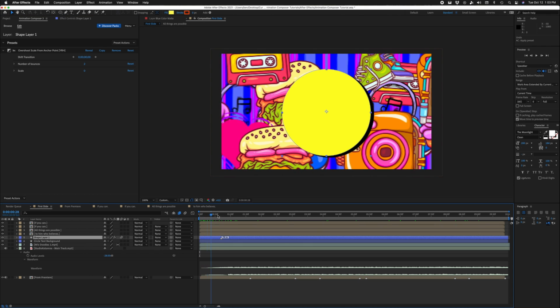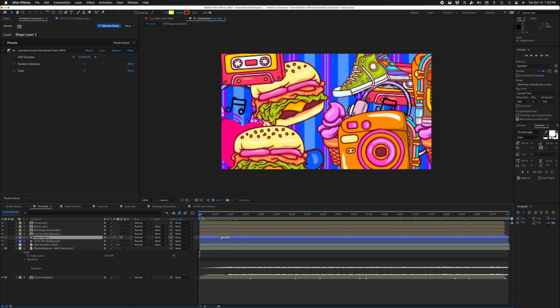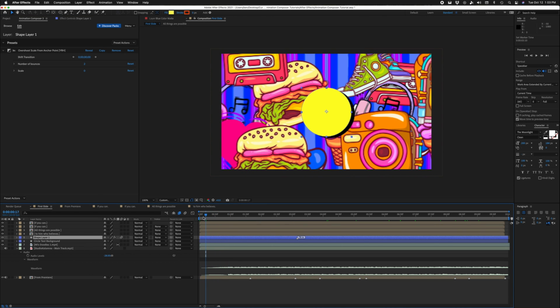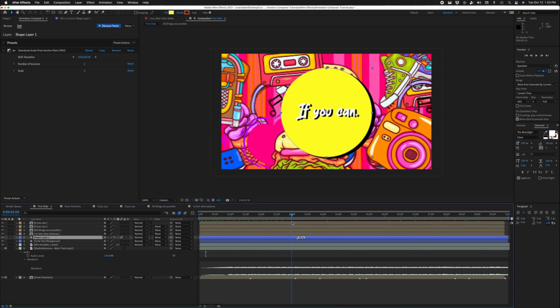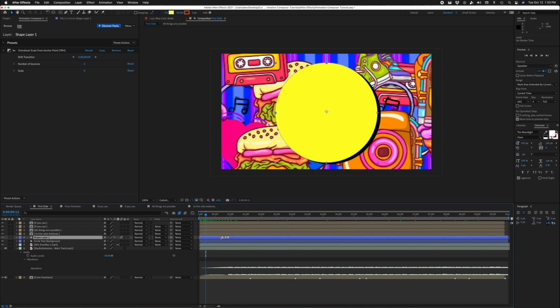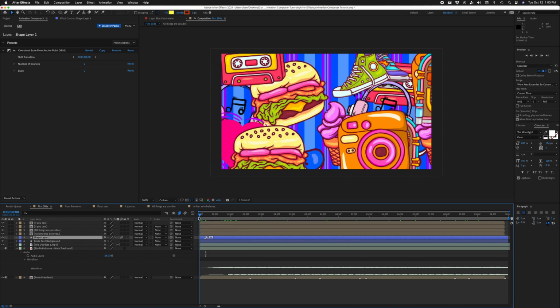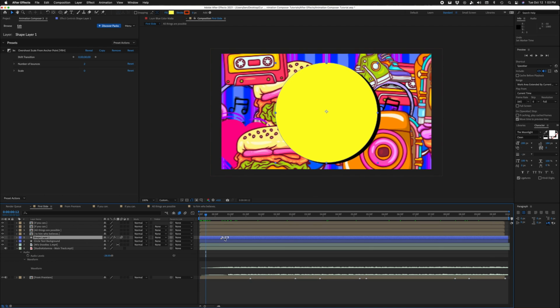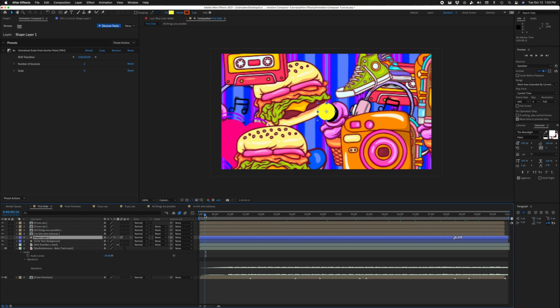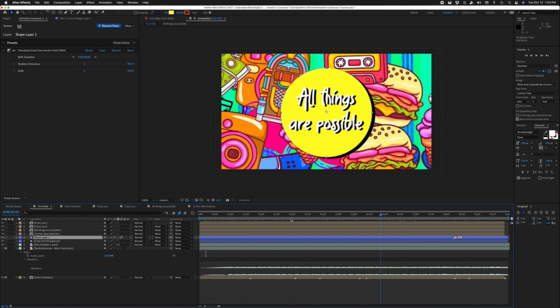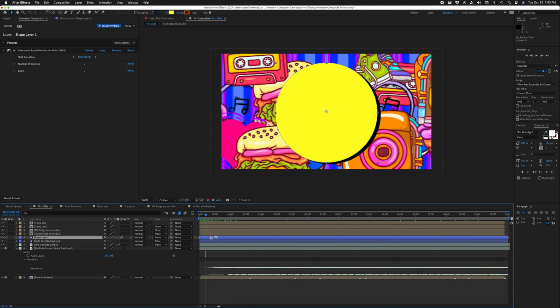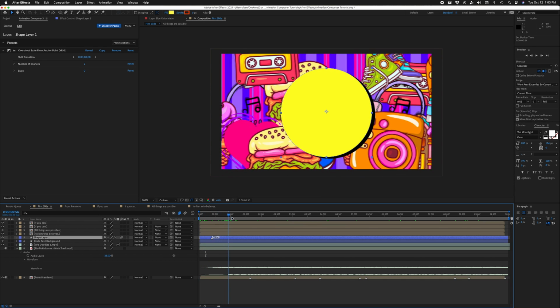Okay, so now all I have is an endpoint, right? See that? And I can adjust this endpoint to be as slow and take as long as I want it to. If I want it to come in fast, boom. If I want it to come in much slower, it's going to take a little bit longer to finish its animation. So I'm going to select this right here because I want it to come in fast. Boom. Okay. So now it's kind of still, and I want this to be moving.